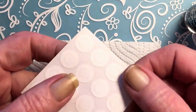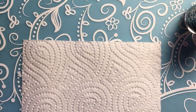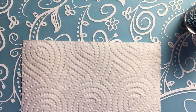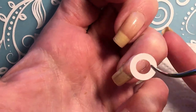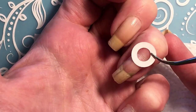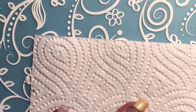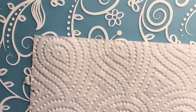So I'm gonna start applying a vinyl, and I am wearing Und as a base coat, peel off base coat. And now I'm gonna apply Essence Black is Back.